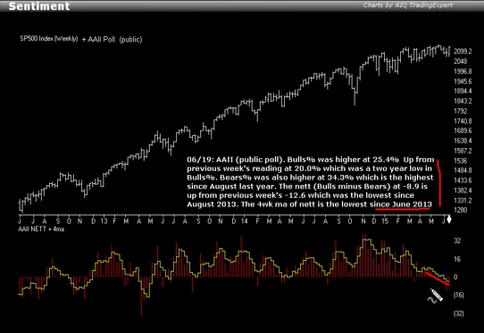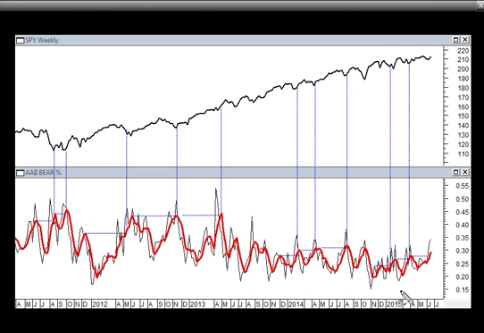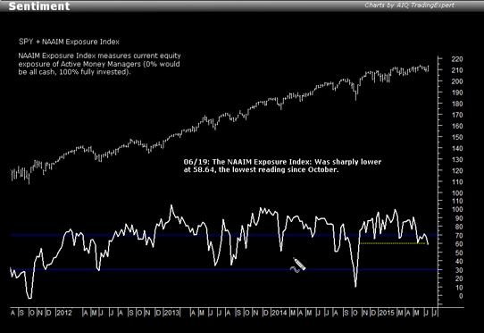So I'm just breaking it down a little here. What we're looking at here is just the bulls percentage in isolation. I'm looking at a 4-week moving average of the bulls percentage, and that's actually at its lowest level since 2009, which seems quite strange considering the market is actually up here and close to the highs. The 4-week moving average of the bears percentage is up around the highest here since October. It's just exceeded the high that it reached here in March. So the public appear to be certainly stating that they're fairly bearish at the moment.